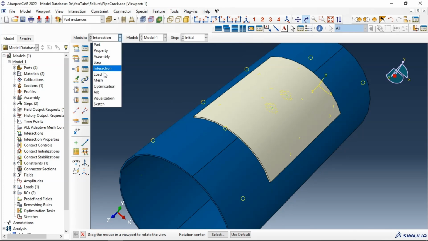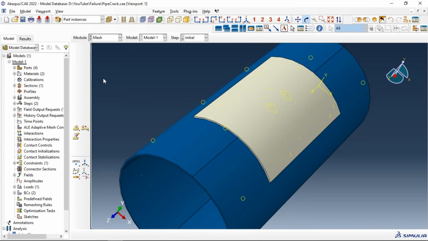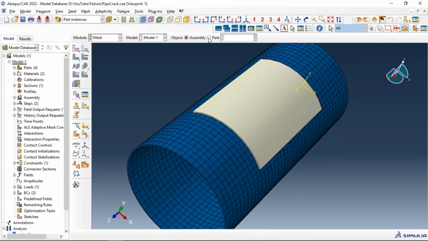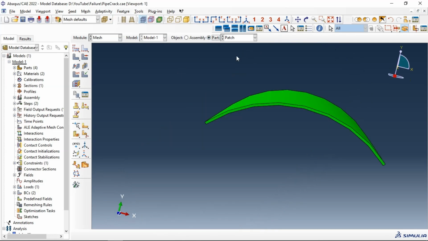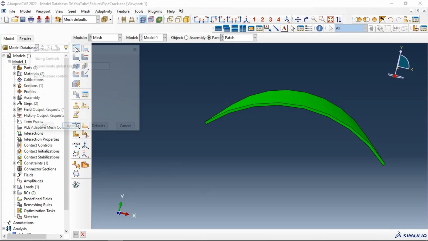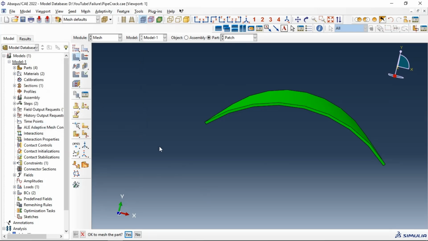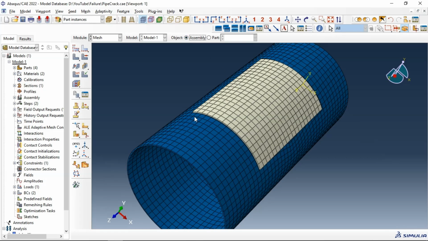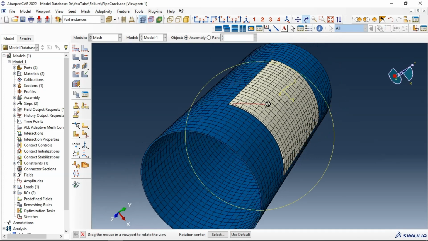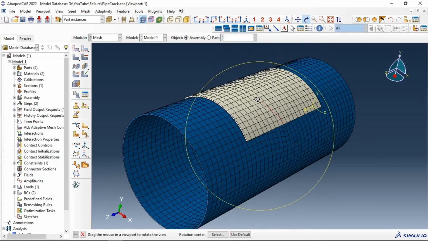Let's go to the mesh module. In the mesh step, let's go to mesh part and mesh the patch. As you can see here, we have the mesh of all parts in our model.